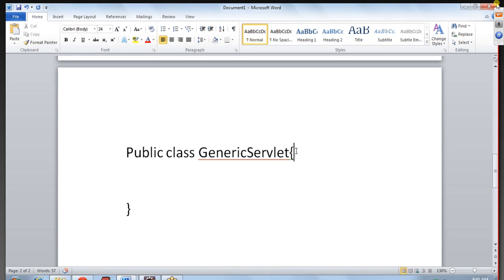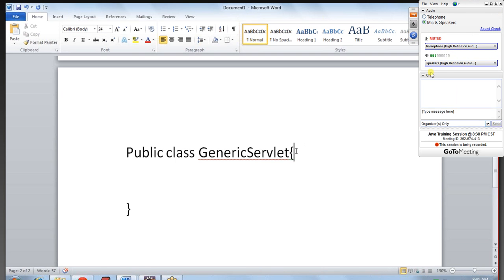So that is true. It has all the methods overridden, and the other reason people are moving to generic servlet is the advantage of generic servlet. What is the advantage? For example, if you are using a servlet interface for creating servlets, it is necessary to override the service method, that is fine. But all of the methods like get servlet info, get servlet config, the init method and destroy method.